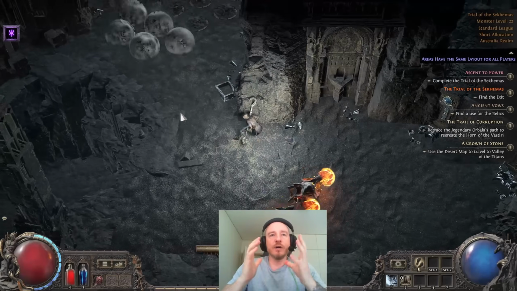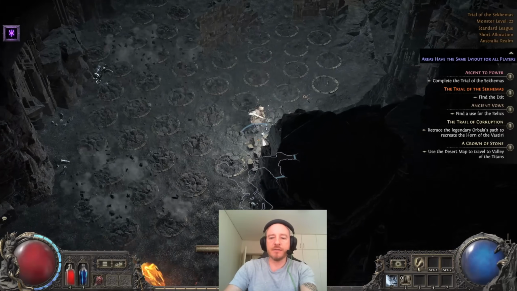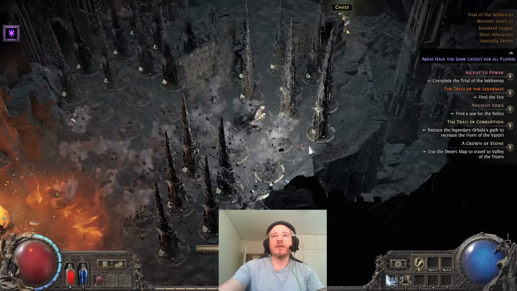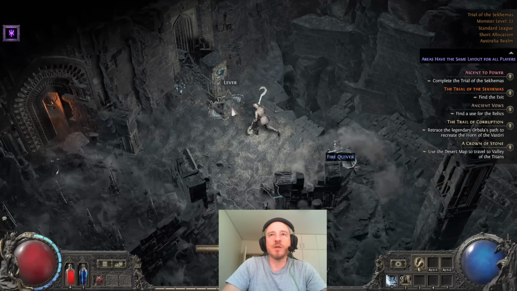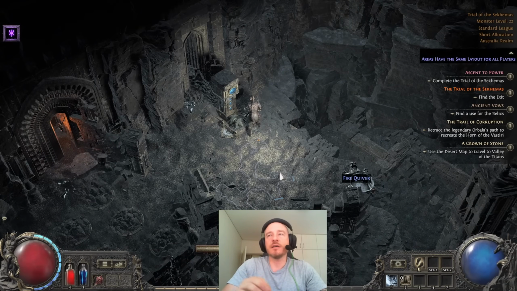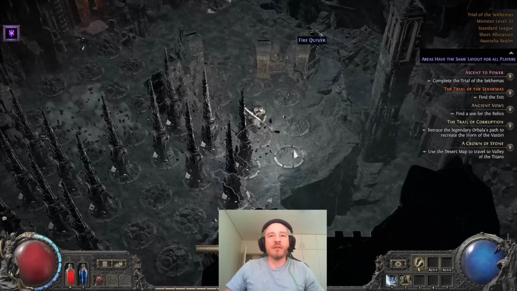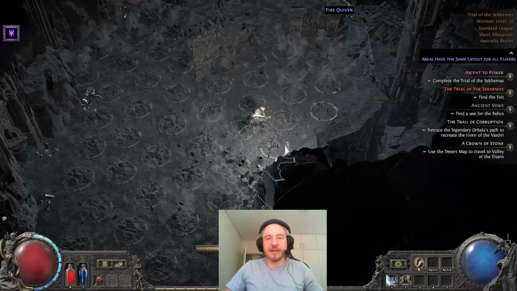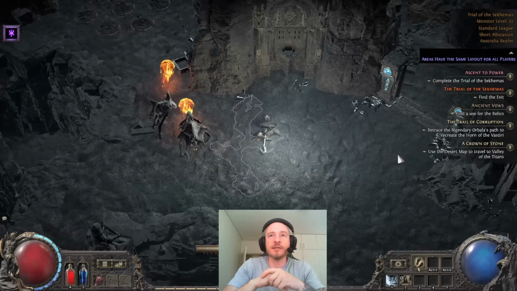Alright, so once again, the name of the game is Don't Get Hit. What will also help you massively is if you have faster movement speed on your boots. If you're lucky enough to have faster movement speed, simply moving through the space faster is probably the most beneficial thing that you can have in Trial of Ascension. I didn't have it on any of my characters, but you might.